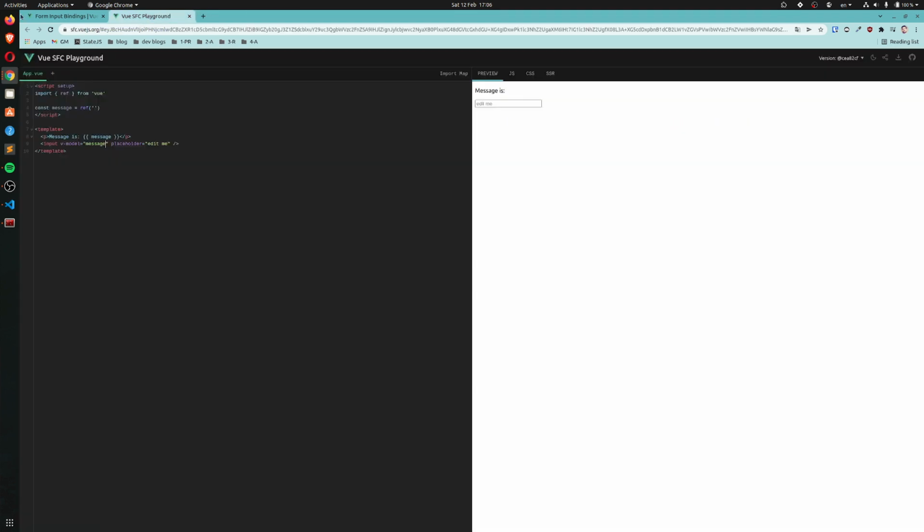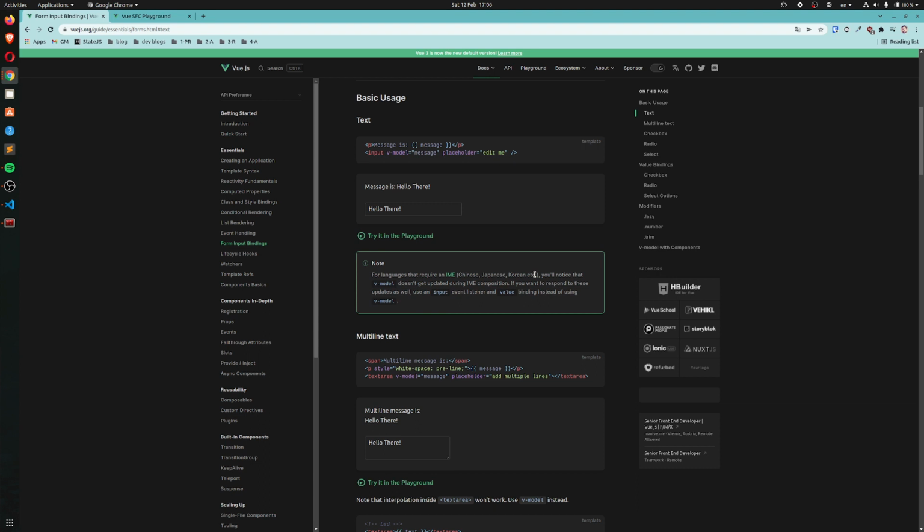All right. You'll notice that v-model doesn't get updated during IME composition. If you want to respond to these updates as well, use an input event listener and value binding instead of using v-model. All right. So for Chinese, Japanese, and so on, don't rely on v-model, apparently.